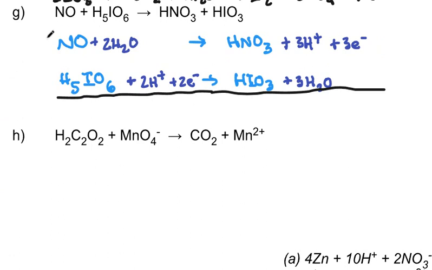For the first reaction, that means double everything. 2 times 2 is 4. 2 times that. 2 times 3 is 6. And 2 times 3 is 6. For this reaction to get to 6, we triple everything. So 3 of that thing. 3 times 2 is 6. 3 times 2 is 6. 3 iodic acid. And 3 times 3 is 9.